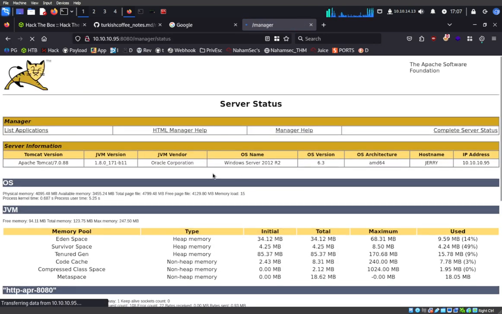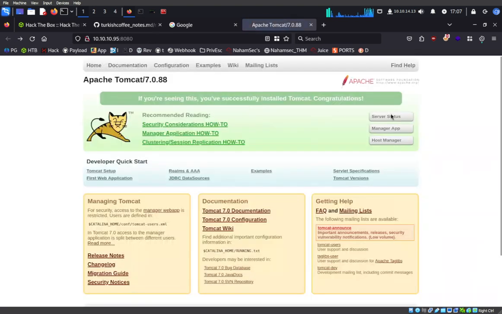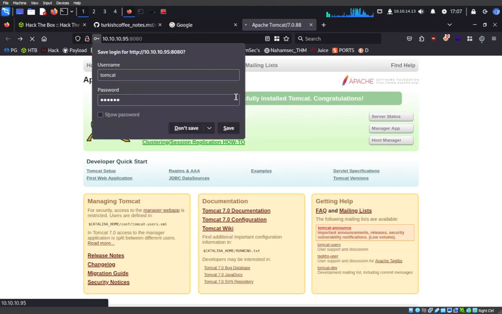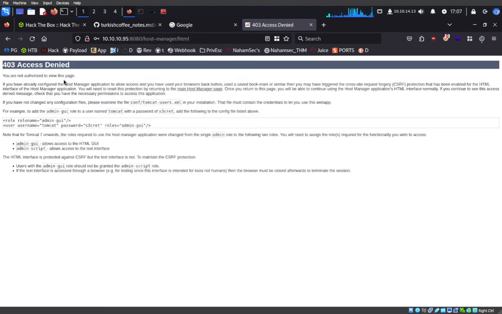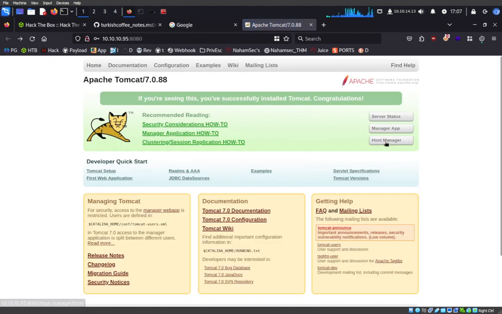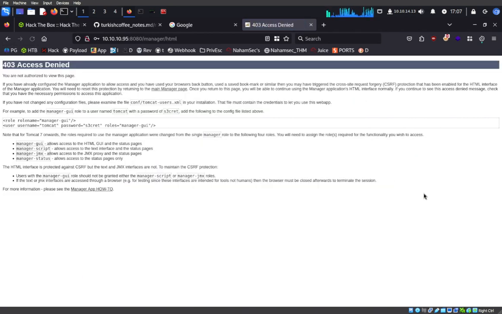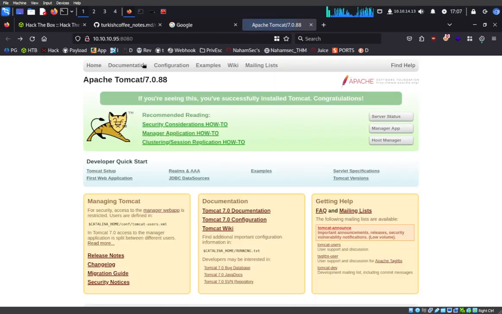So what else? Tomcat and secret. Let's try to log in. Oh, what happened? I may have mistyped it. Give me a second.